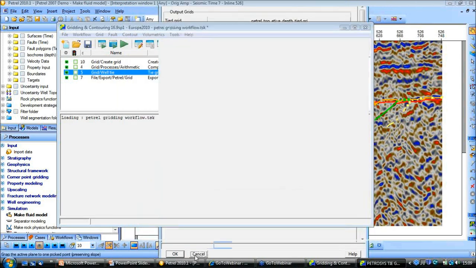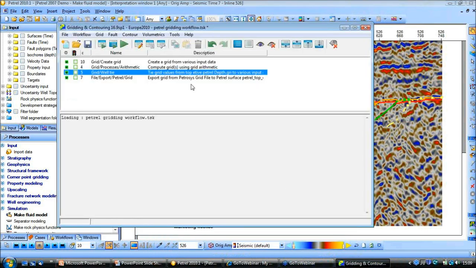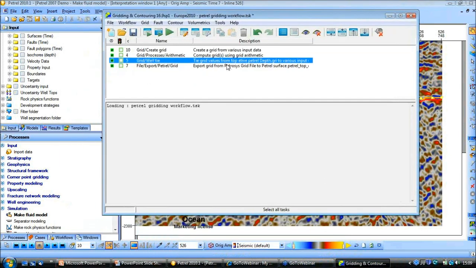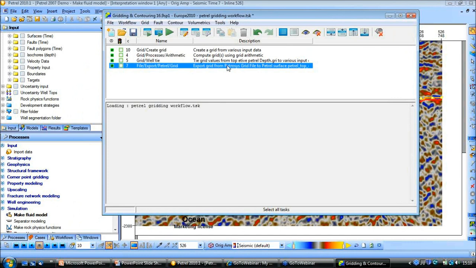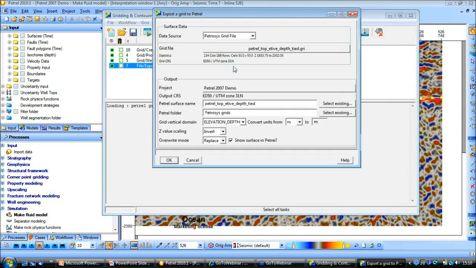Okay. And the final thing in our workflow is to actually take the depth grid that we've created and put that back into Petrel itself. So obviously once we've created our surface and we've used the power of the Petrosys gridding algorithms and the ability to intervene by editing them, we might want to take the Petrosys grid and drop it back into our Petrel project, which is down here.